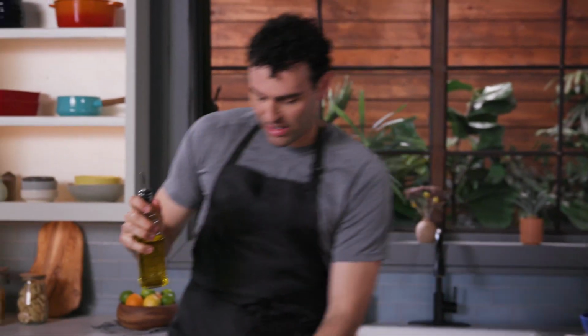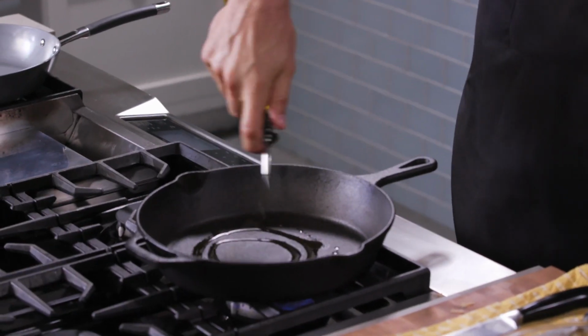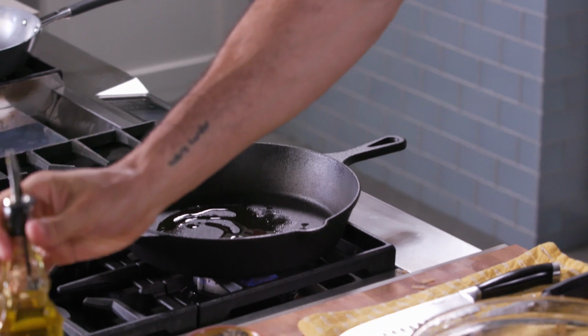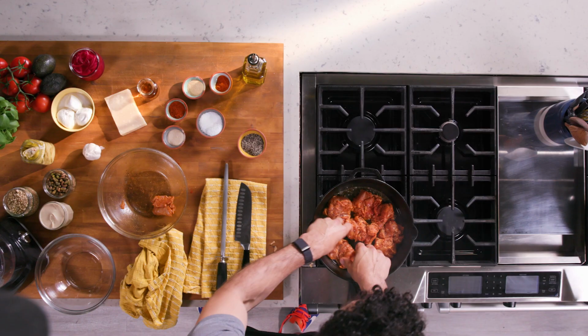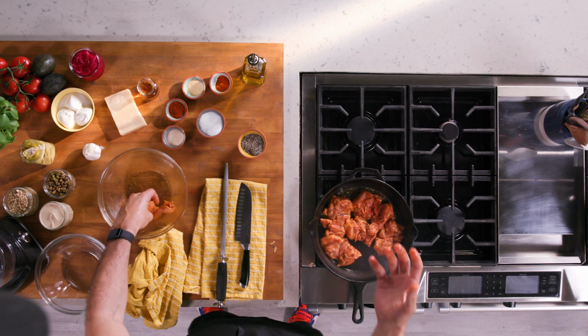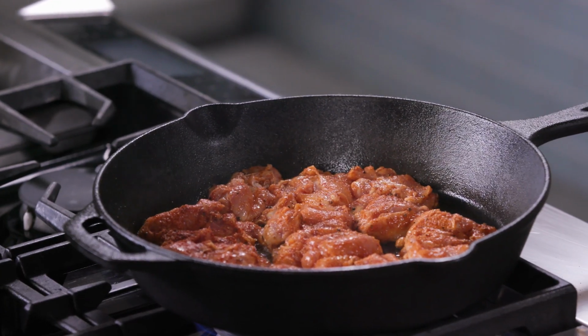Oil in the pan. The pan a little medium. It's cast iron, which is even distribution of all heat. Flat side down first. Oh, music to my ears. Sometimes at home I cook food and just don't turn on the vent and just really breathe it all in. It's not too high, we don't want to burn it.